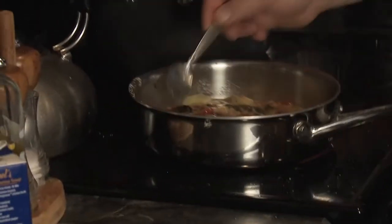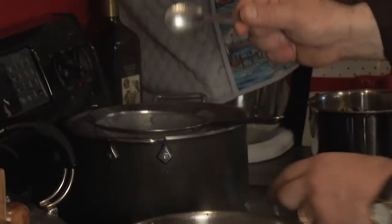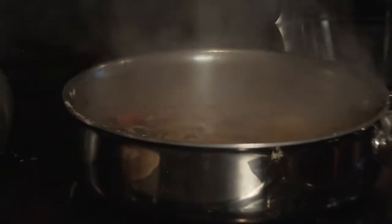All right, and now you see how that's getting nice and thick? Look at that. It's going on that pasta. You rip it off, you see how it's not really dripping off the back of that spoon? It's really nice, and that's the quality of sauce you want. You know, where it's not dripping, you don't want it too loose, and you don't want it too thick. And that's ready to serve.